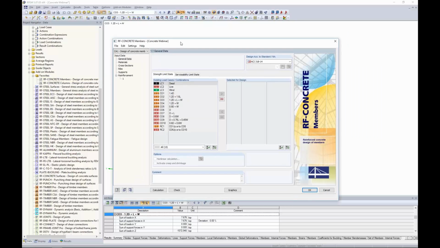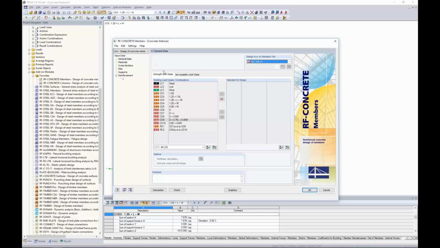So something to note here. This is our add-on module. And when I say add-on module, avid RFEM users are used to this dialog box, but for others who are not familiar with our program, this is just a simple dialog box within RFEM. All of the materials, the cross sections, the loading, everything is taken from RFEM into this dialog box, our add-on module. So you don't have to worry about redefining any of that information. The add-on module is purely used for code design now. So you can see here that we have design according to ACI 318 2014 selected.